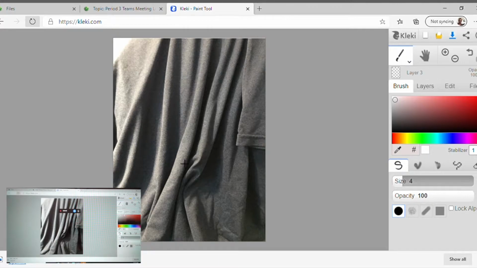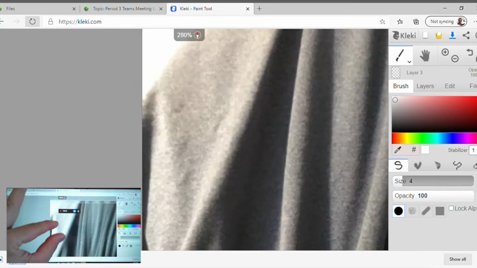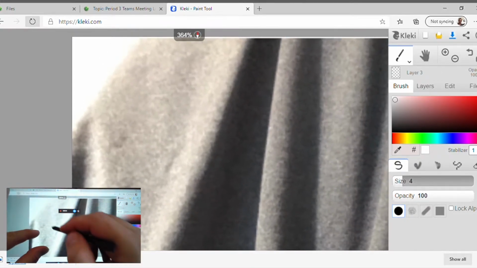And now I'm going to change my brush size, because you can see if I come over with a size 4 brush, that's actually pretty good. So maybe I'm just going to hit the back button here. And now what I'm going to do is trace all the contour edges of separation. So I can pinch and zoom.